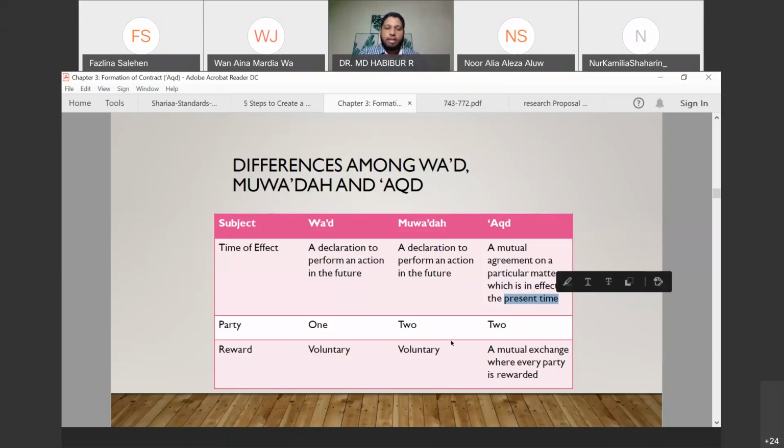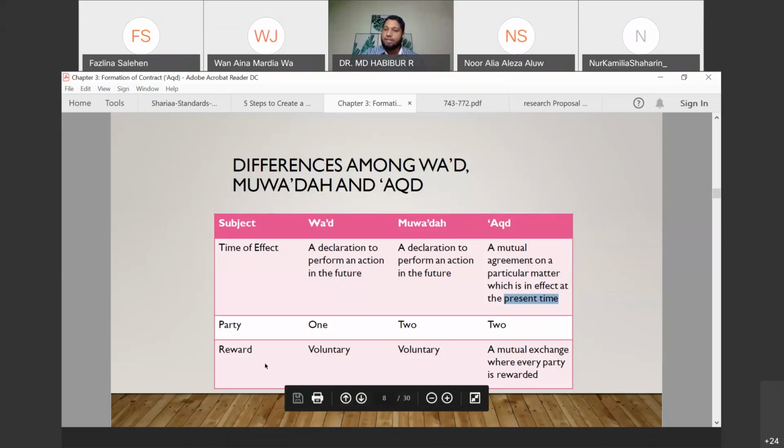All right. When it comes to the issue of binding or non-binding, whether it is an obligation to follow or not, wa'ad and muawada are voluntary. Voluntary means it's not legally binding to follow, even though morally, from the religious and ethical perspective, it is binding, because Allah says what? Awfu bil uqud, fulfill your contract, fulfill your promise, right? But legally, it is not binding. You just promise today, and tomorrow you say, sorry, I don't want to buy, I don't want to sell, right? So as a legal effect, wa'ad and muawada are not binding.